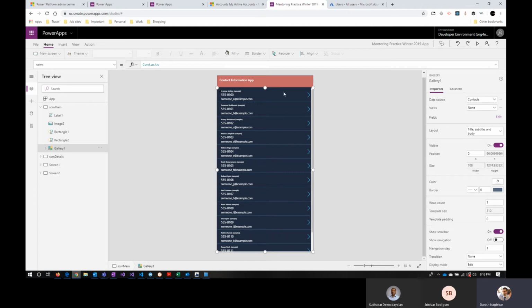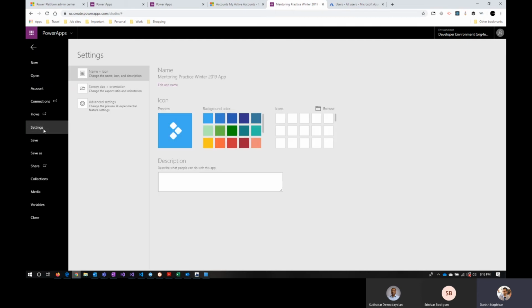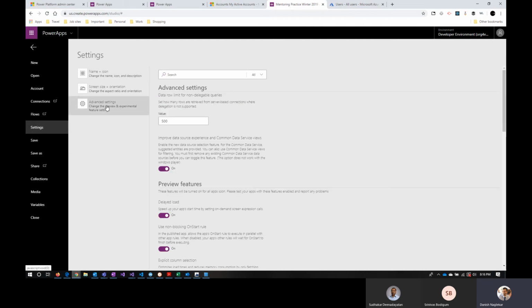So for that, what Microsoft did is they defaulted it to the top 500 rows. That setting is configurable. So this is where you can set it. If any function is a non-delegated function, by default, they will only look at the first 500 for comparison.